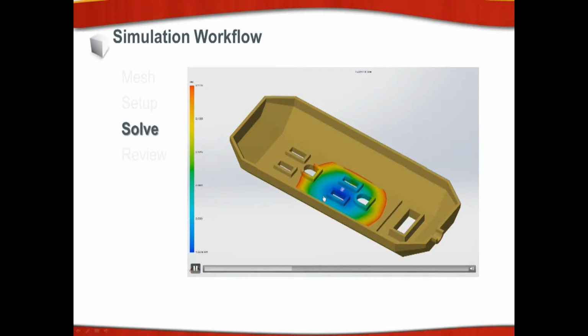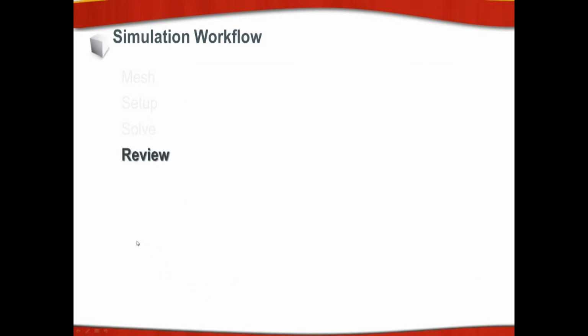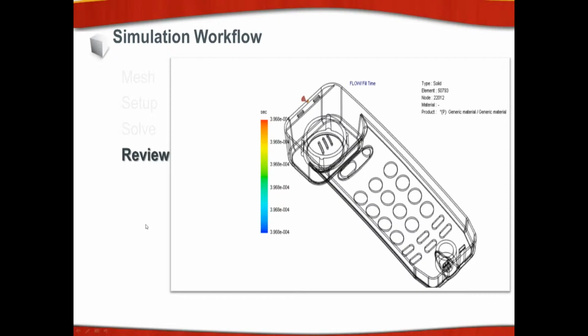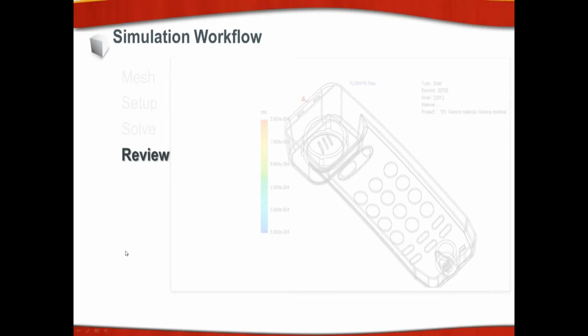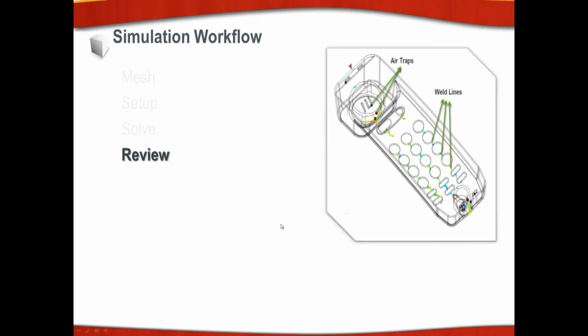And once we solve it, we can actually see how the part is being filled up. So pretty simple, and then there's a little review process. We have a lot of different options depending on what types of results you want. So maybe the actual flow time, how long it takes to fill it. If there are any air traps, then we'll have to alleviate that air through the mold.